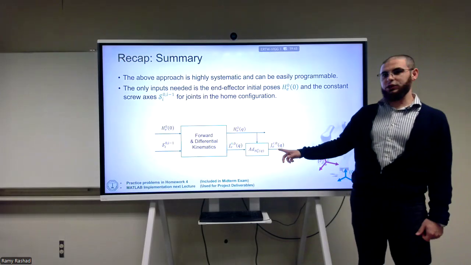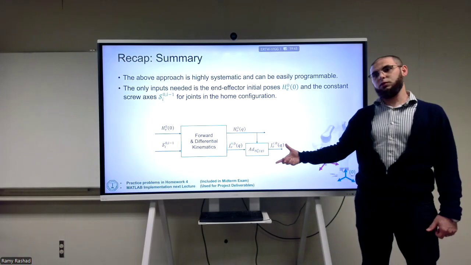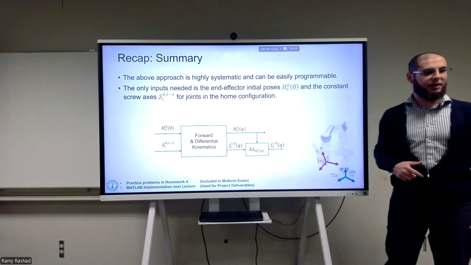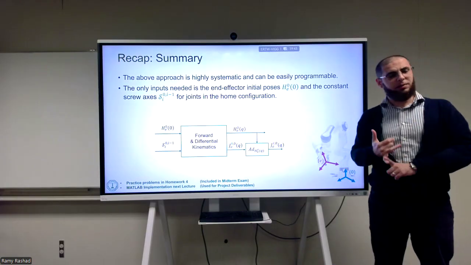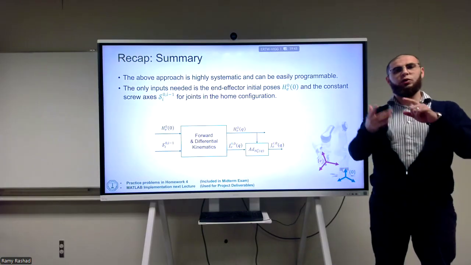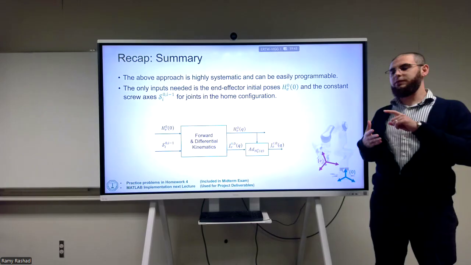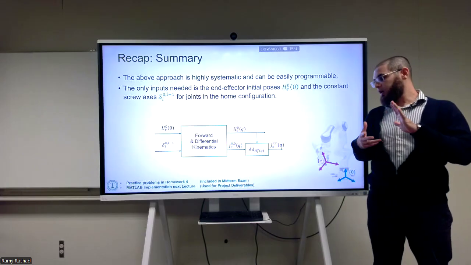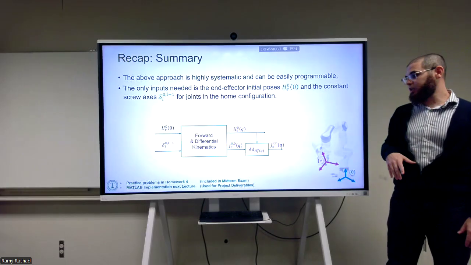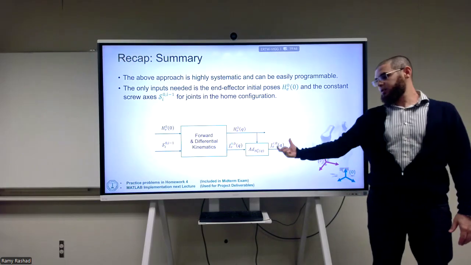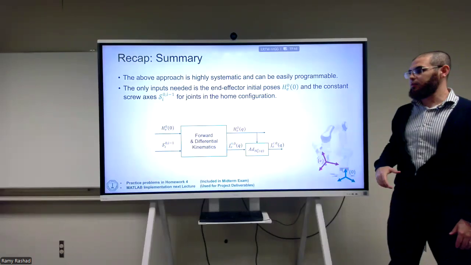And this is a very important object. You're going to be seeing it. It will play a big role when we talk about the dynamics, and when you talk about something called manipulability. It takes a very important role when you want to do inverse kinematics, and when you want to look at singularities and so on. So it's a really very important object. If you really want to do real robotics, this is something that you need to study in a lot of detail.